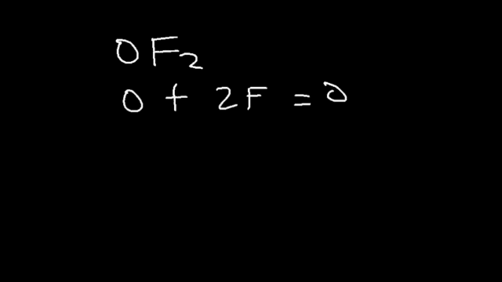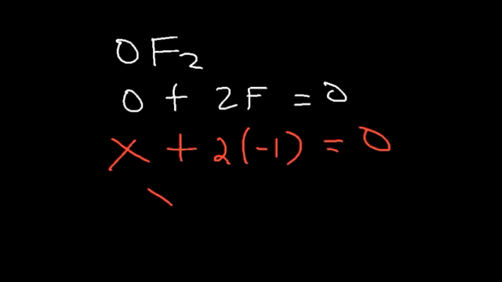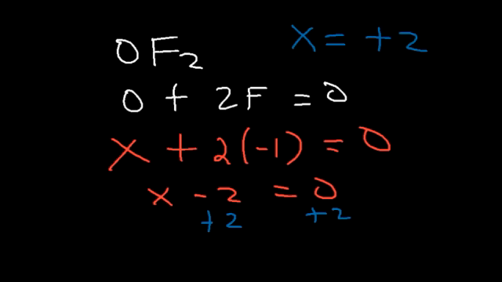The only time oxygen has a positive oxidation state is when it's bonded to fluorine. If you solve for oxygen in this case, we're going to call it X. Fluorine always has a charge of -1 if it's not in its elemental form. So we have X minus 2 is equal to 0, and if we add 2 to both sides, this is the one case where oxygen has a positive oxidation state. So it has a +2 oxidation state in this particular example. So that's just a quick review of how to find the oxidation state of elements in compounds.